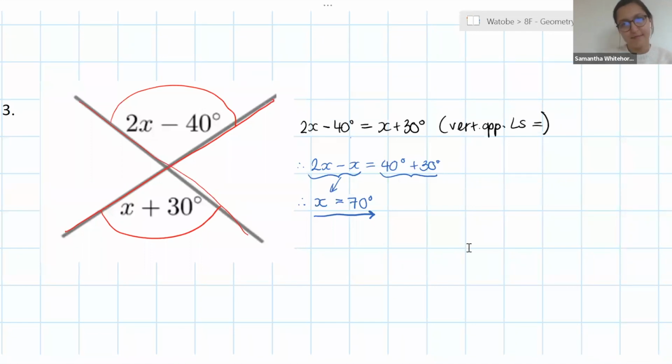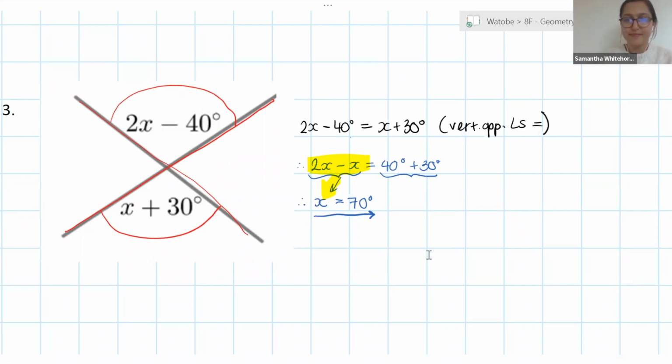Ma'am, I actually want to ask, why didn't we divide by 2? On the second line, why didn't we divide by 2 on both sides? Okay, so remember, I'm not dividing by 2 because those are like terms. I can actually subtract them first. So before dividing or doing anything, I always add or subtract my like terms, and that gave me x. So I ended up not needing to divide by 2 because I could just add them together or subtract them. Okay, ma'am, thank you. Okay, cool. Well done.